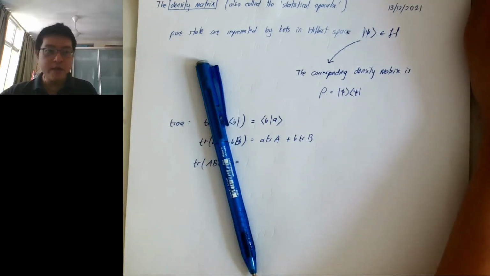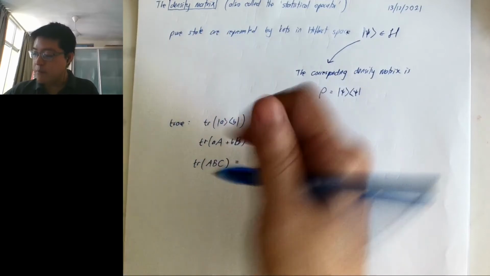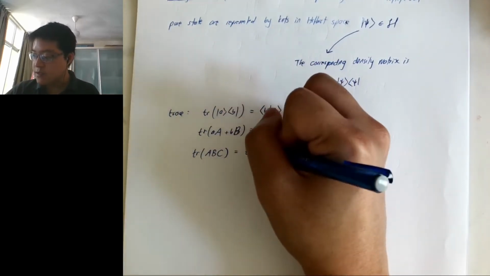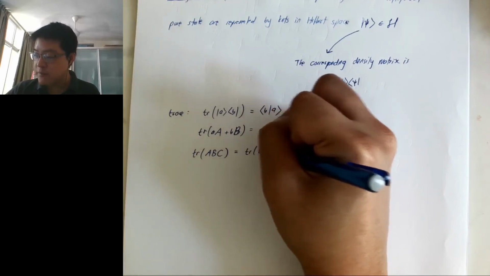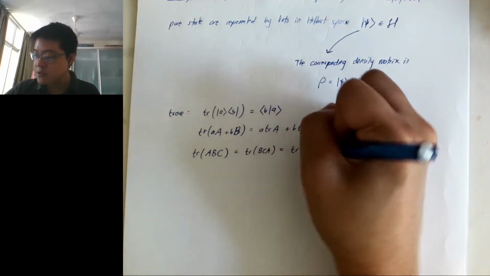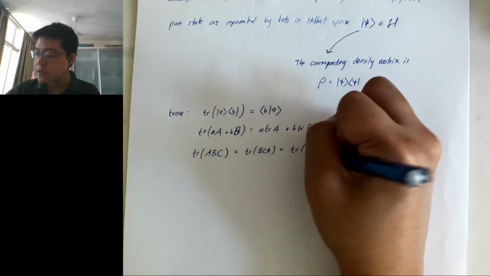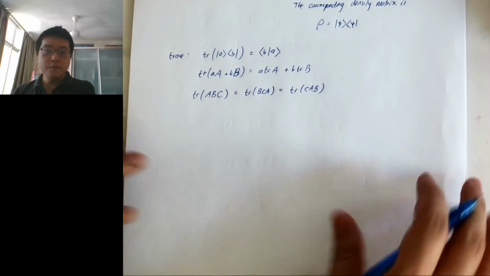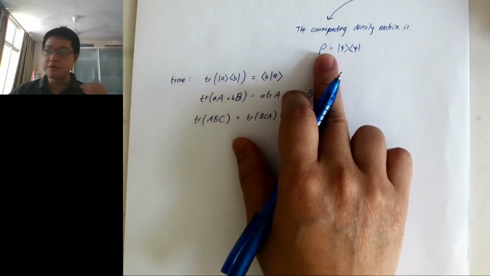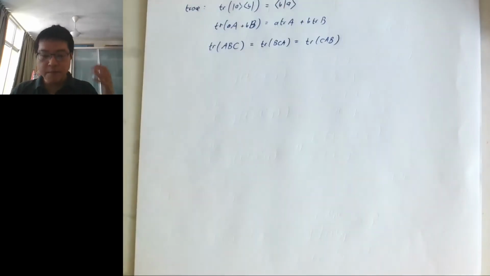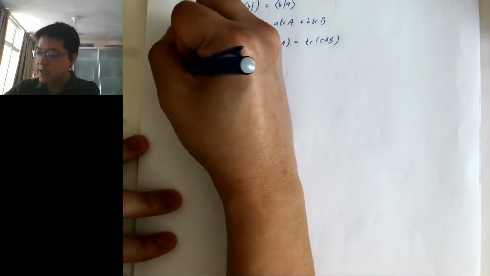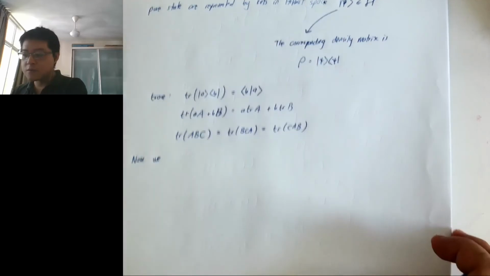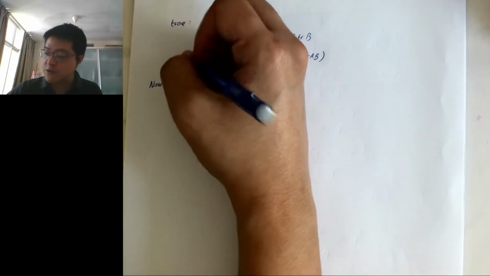So if I have three operators multiplied together, what will be the trace? This is not really quantum mechanics, it's very general; in linear algebra you also get this result, the cyclic property of the trace and so on. Now we have introduced this kind of object. The reason we want to do this is to describe the mixing of states. We already know how to do it for pure states; the main point of doing this is to figure out how to describe mixed states.